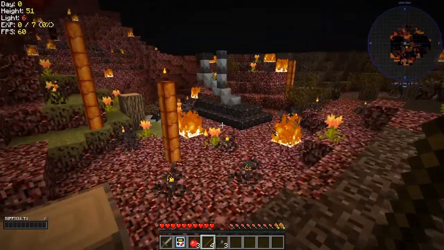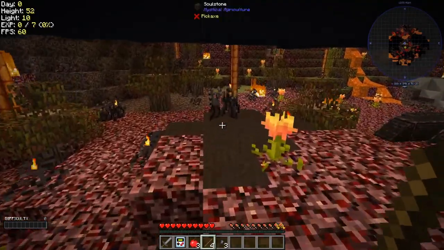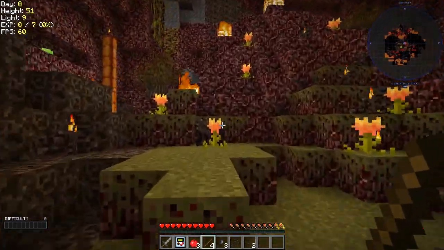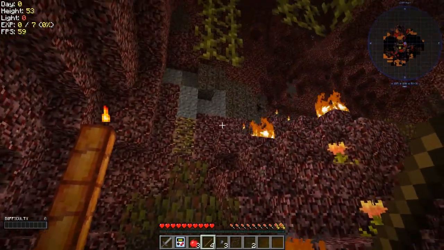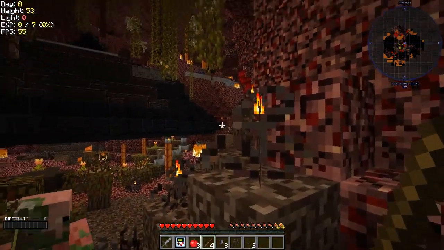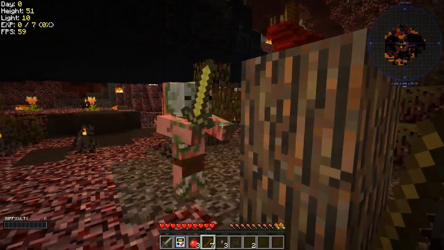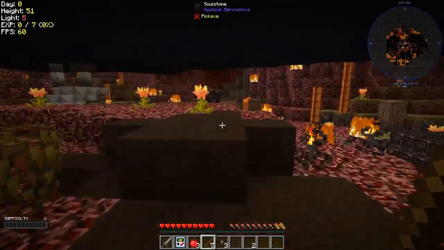Well, I want some glowstone, don't I? Let's go and find the glowstone. There's plenty of zombie pigmen around. We shall keep clear of them, or at least not try to hit them. Glowstone, glowstone, glowstone. Some more gravel up there. Now, where is the glowstone? There's some glowstone over there. Let's go and see if we can find that. I'm not picking any of those. I didn't hear the click.